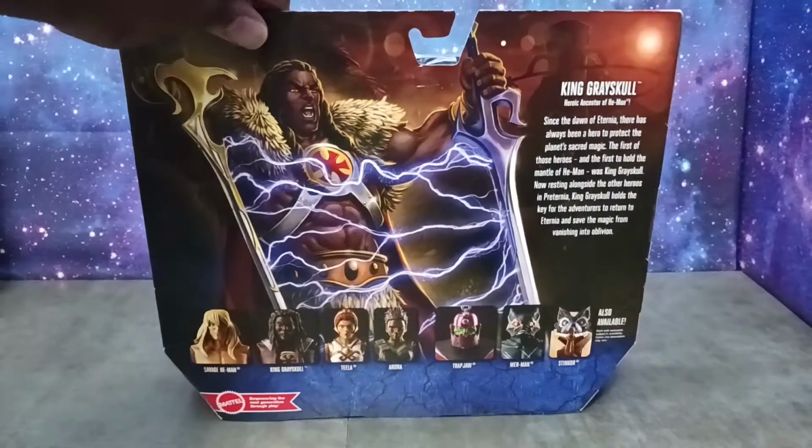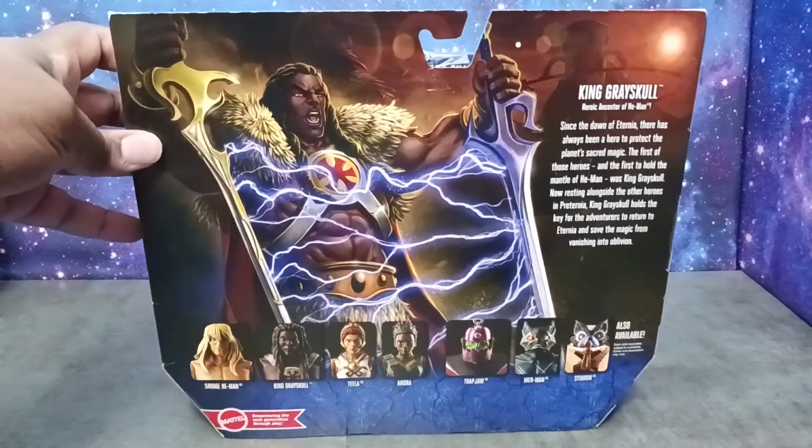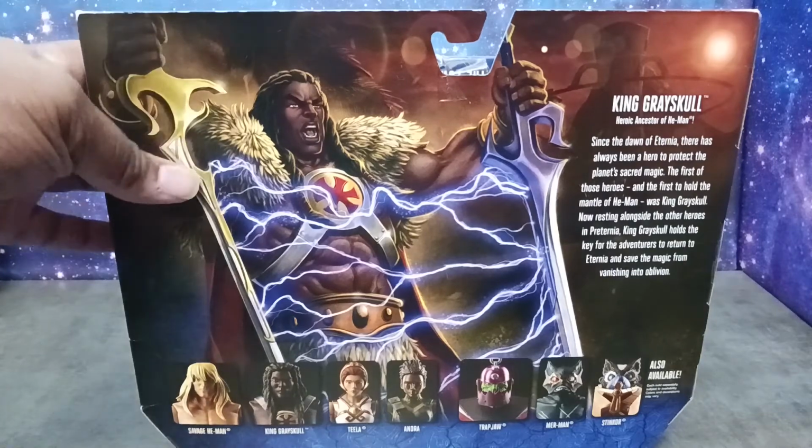And on the back, we have him separating the two power swords. Dude, that looks awesome. Man, that looks so awesome. The things that we're getting now in today's market is just absolutely unbelievable. So, got King Grayskull here.